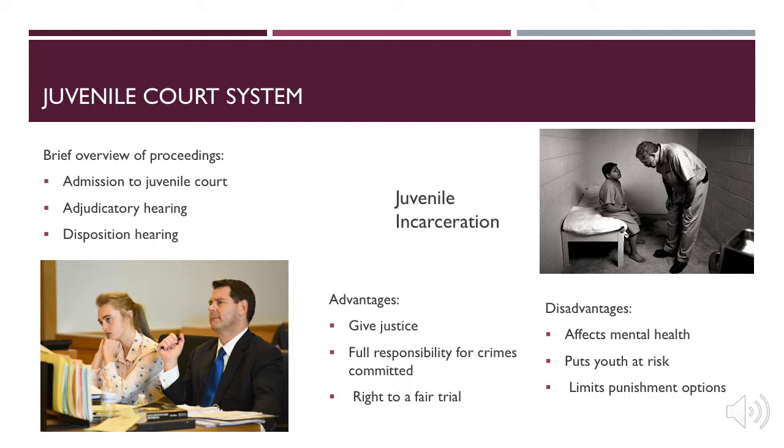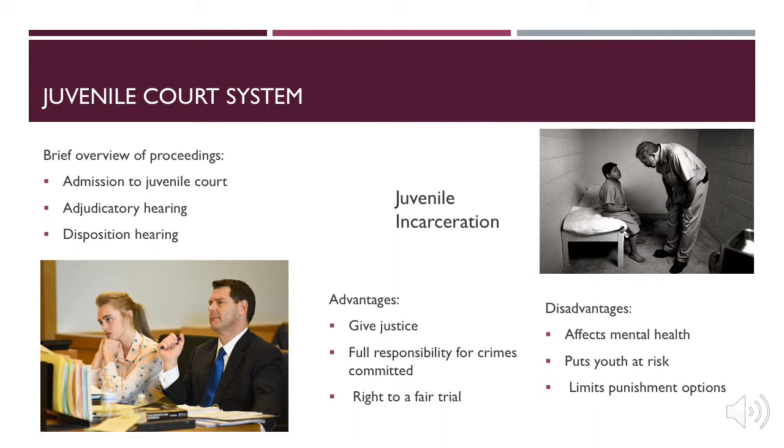Firstly, treating juveniles as adults can give justice to the victims and their loved ones. Even though crimes are almost always unforgivable acts, giving a juvenile a just punishment for their crime is a way for victims to potentially gain peace and appeasement. Also, juvenile incarceration expresses that no matter what age a juvenile is, they need to take full responsibility for their actions and have it made clear so that they understand their consequences to the full extent of the law.